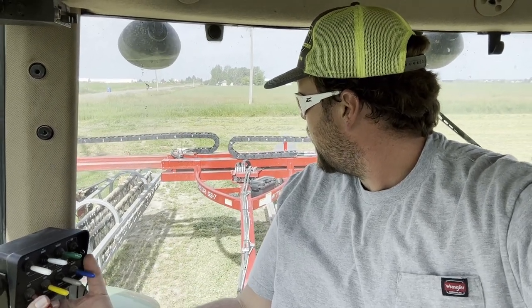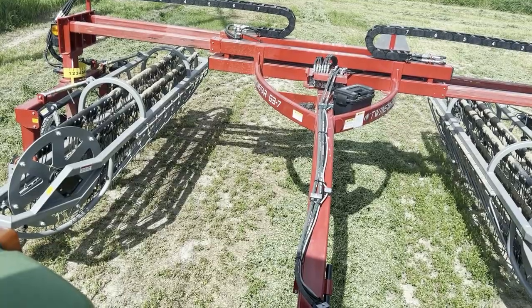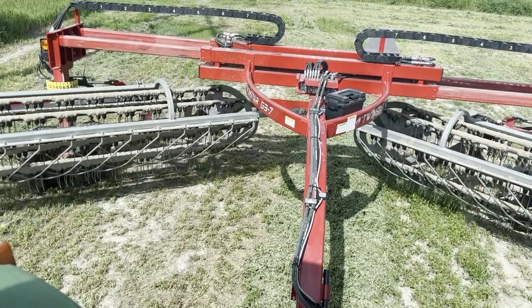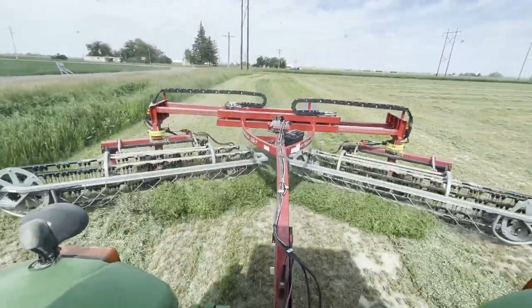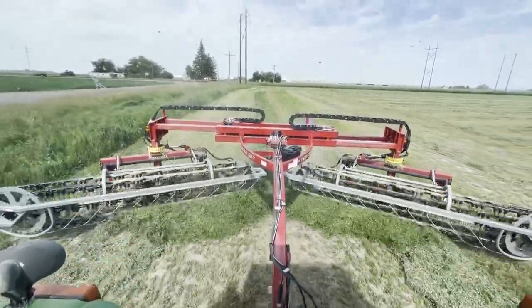Check that side, get the other side out there, and then we'll get going. So this is how it unfolds. You push the sides out, and then these just turn. It's like a transformer on the farm. These turn out, and then I can rake two rows into one. So now we're raking. Takes two rows, rolls them into one. That way the choppers can go faster when they get in the field.